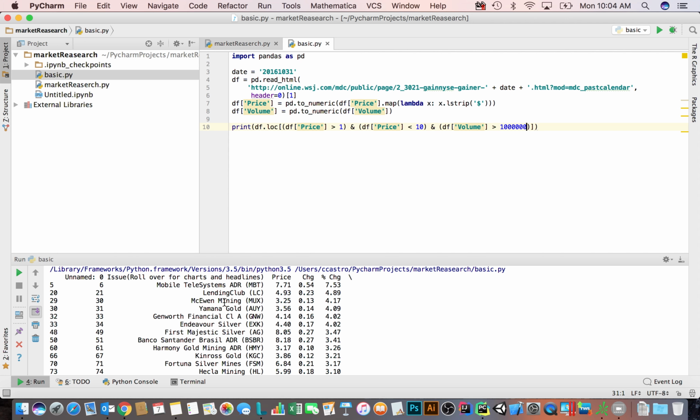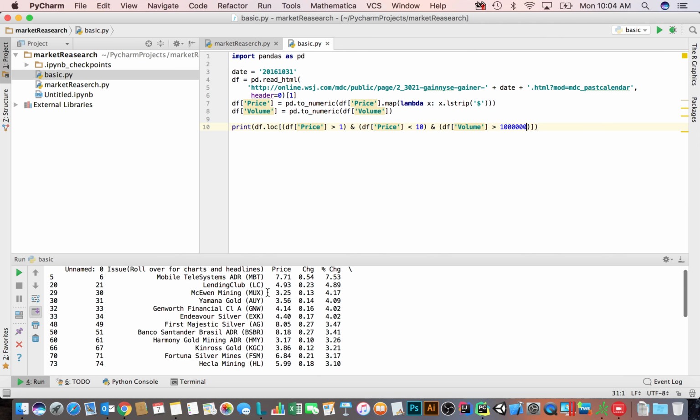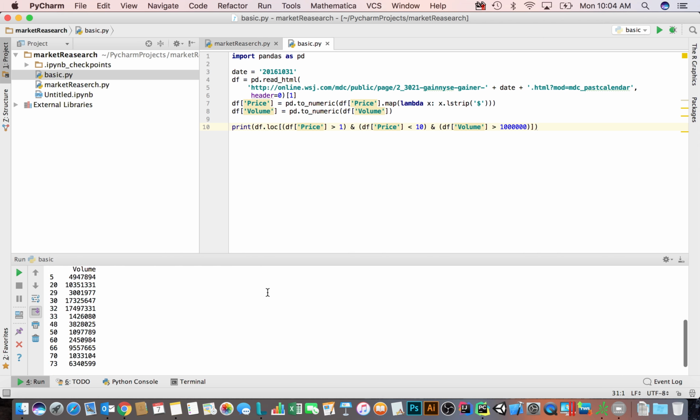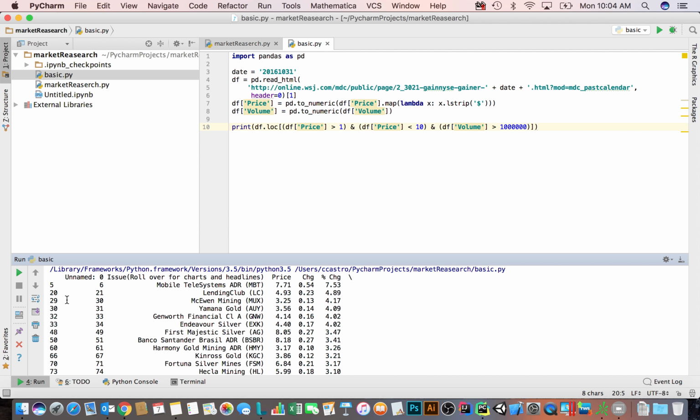So from that list of 100 that I got before, now I'm getting a better sense of what this is. If we want a little bit more volume, we can put one more zero. The only stocks that we are going to get are these ones. That means that those are the more volatile.